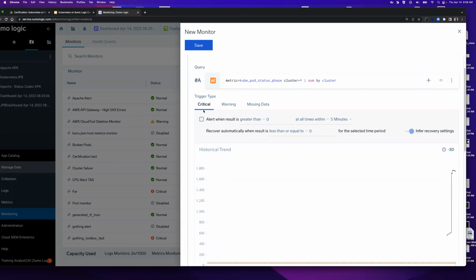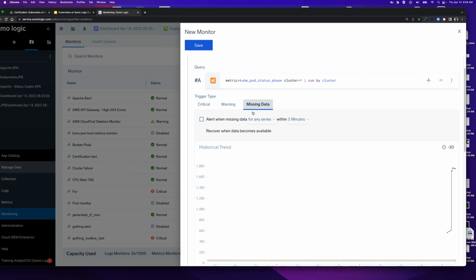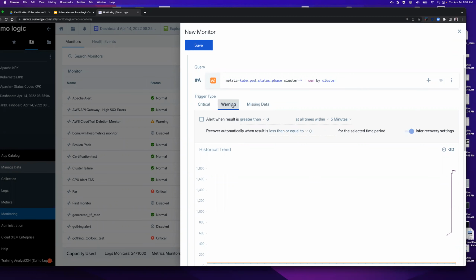So when do we want to be triggered? Do we want to be triggered when there's missing data? Yeah. If there's no data in a 5-minute period, I probably want to know that because I should be getting data all the time. It's at least producing data all the time, whether it's up and running or not. And so I want to make sure if there's no data in 5 minutes, let me know. But more importantly, I want to focus on the warning here.